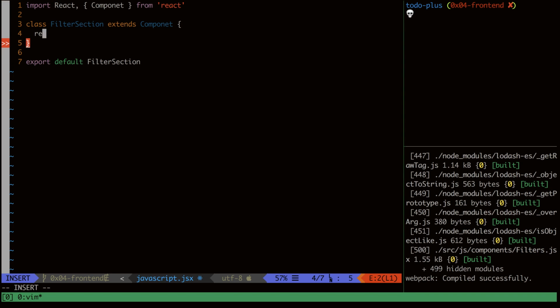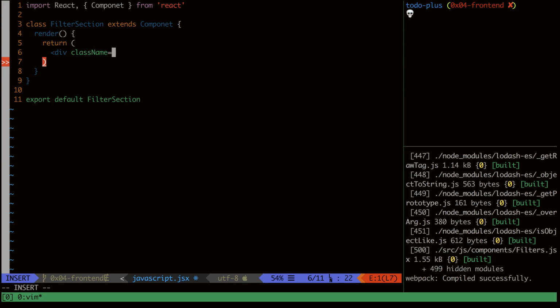And we're going to need some sort of render function to go along with this. And here we're just going to return a simple div, and we'll say div className is equal to filter section.